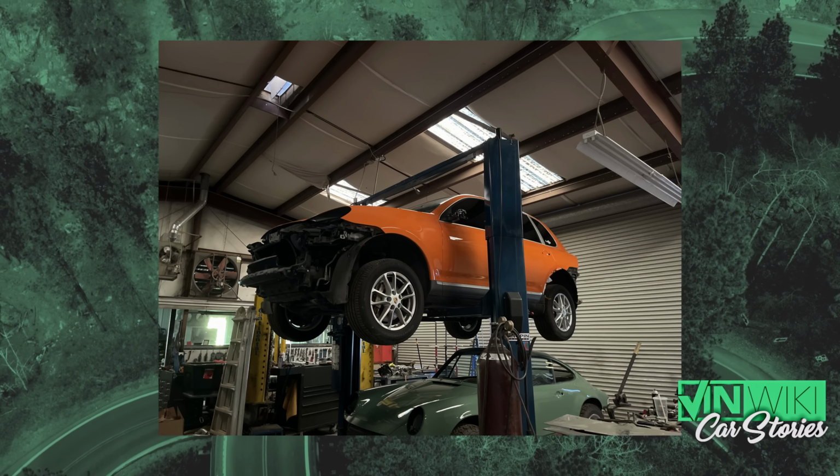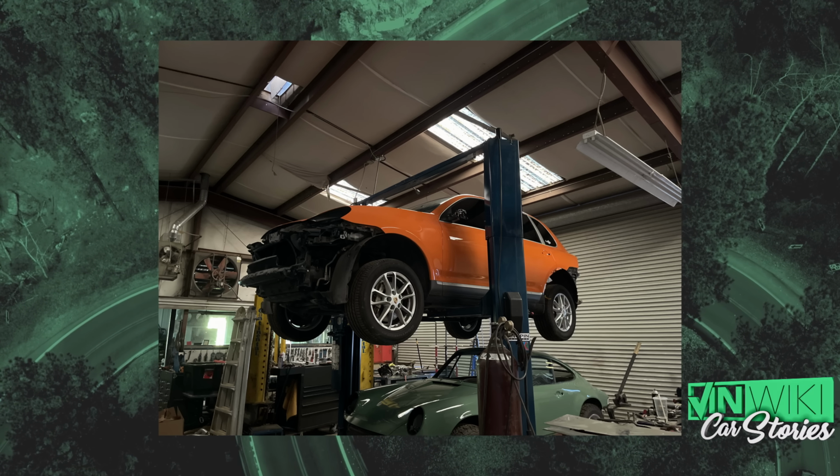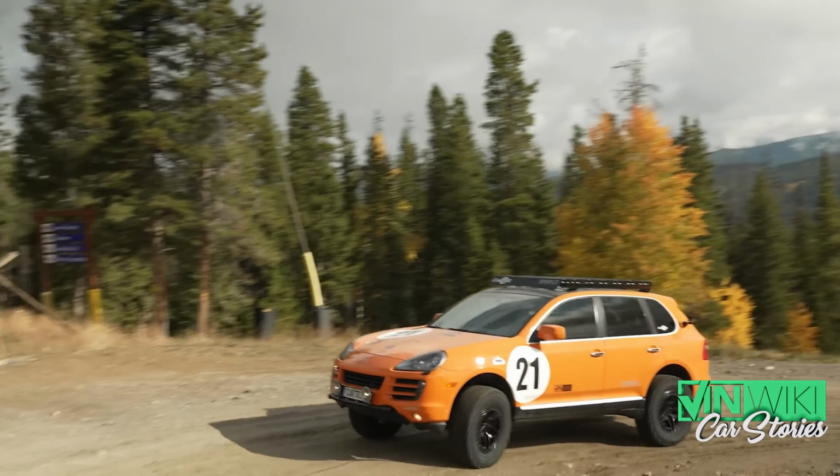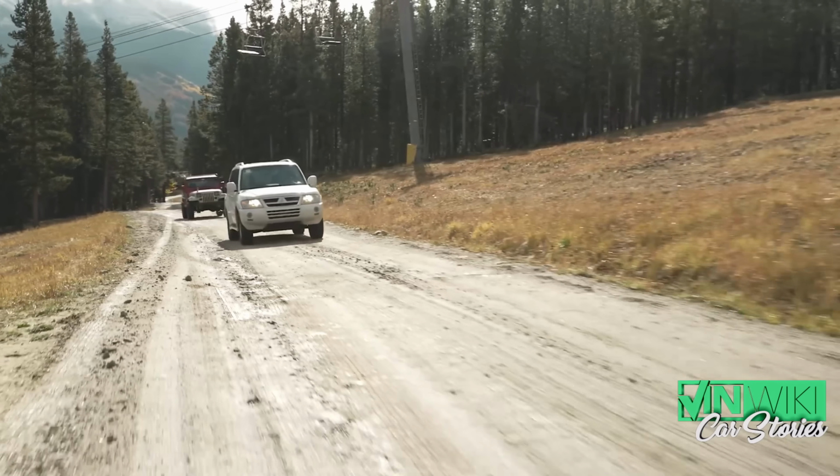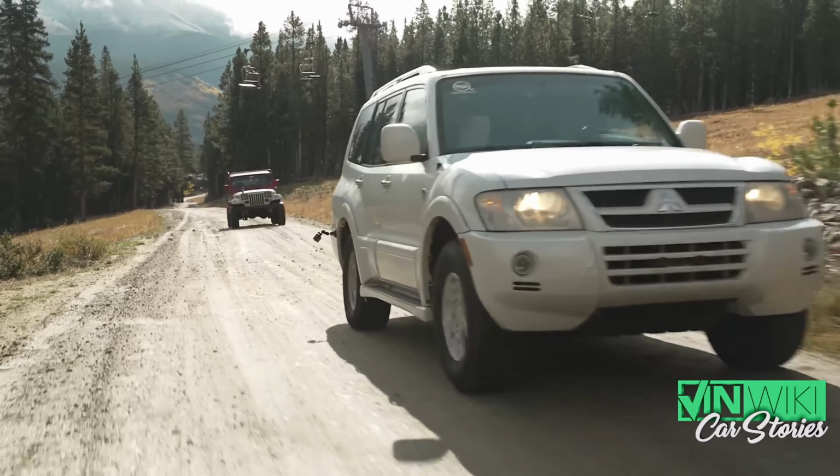Now, I don't usually spend a lot of money modifying cars. So I called Bryson and I said, look, I've got this one. It sounds like what you were asking for. It's not as nice as maybe we would have liked to have started with, but we have some room. So he tells me what I need to go shopping for, these tires, these wheels, this lift, this roof rack, these lights, just to make the thing look and perform awesomely well.